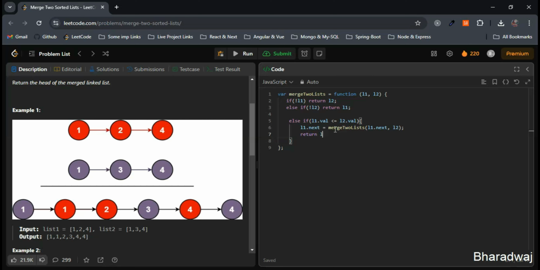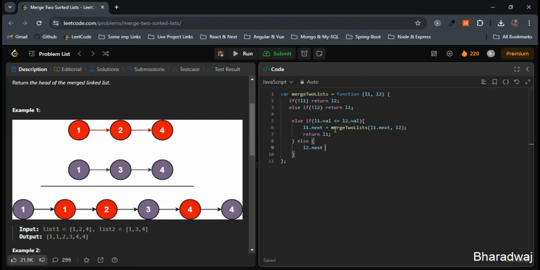Return L1. We are moving to the value in the next node, and we'll be returning L1, which will be lesser, right? Else, if the L2 value is lesser, then we'll be displaying that value and moving to the next pointer, right? That's what we'll be doing.